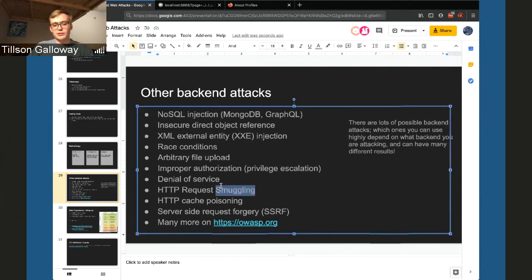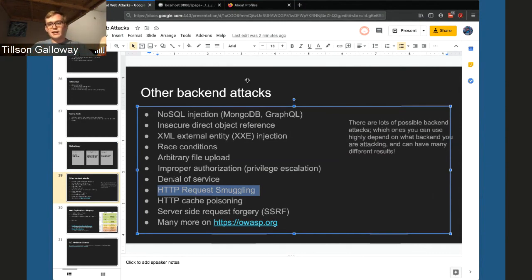Like HTTP request smuggling, for example. At a very high level, what's going on is you have a web proxy, which people use a lot to do caching and to make sure that not one server gets overloaded. So on Google, they have a web proxy that will send you to a certain server based on what the load of each server is.